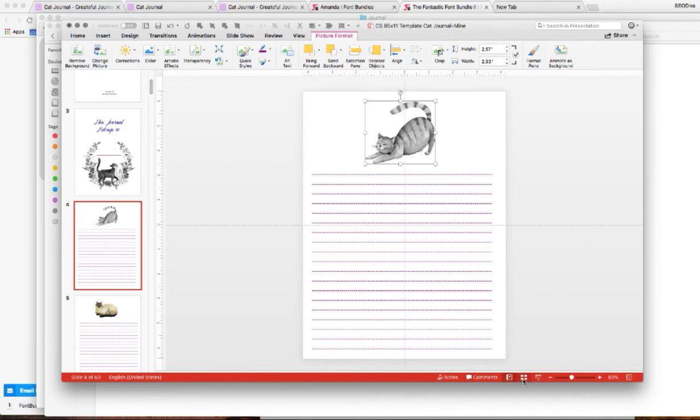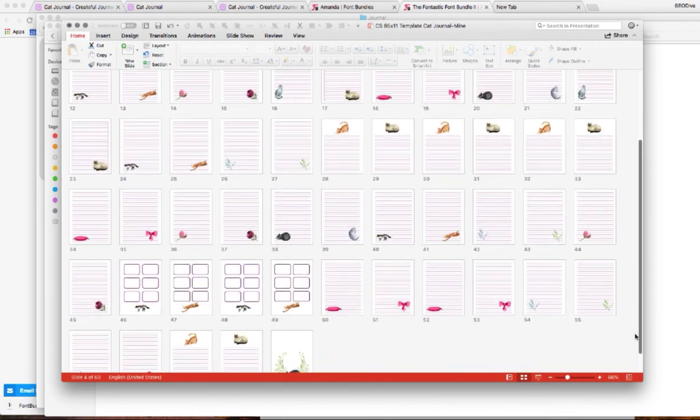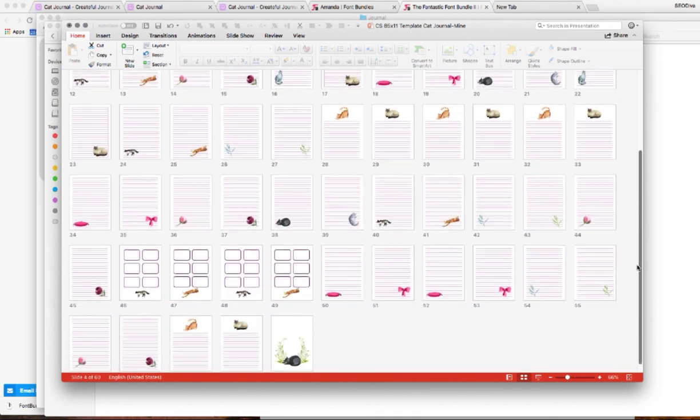A lot of times what I will do is when I get a journal, some journals, the person will make them in black and white for you, so it makes it super simple that way. I will also look to see what pages are the same, and then I'll just go and delete all these other pages and take the pages that are throughout the journal and just change them to black and white. We can see that this page and this page are the same, so I can actually delete many of these pages and then resort the journal to be exactly what I would like it to be.